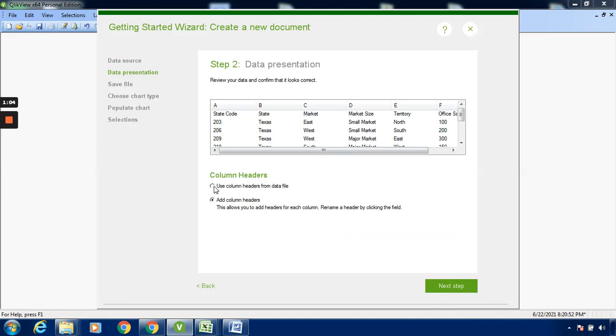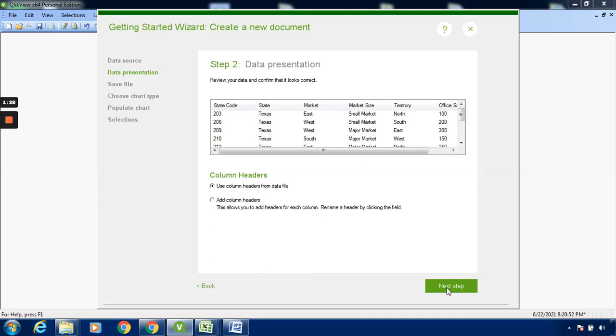I want to use the column headers. So these are the column headers. If you don't want, you can go with the second option. This enables that the upper field will be given as ABC name and then column headers will be at the bottom. So I want to use column headers from the data point.